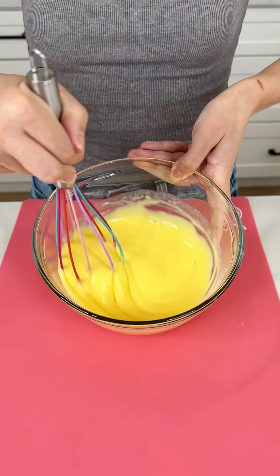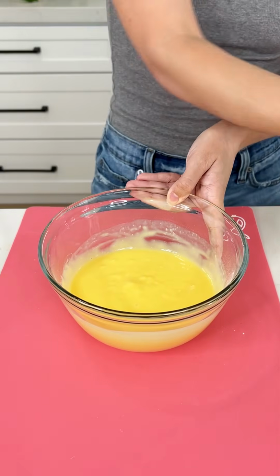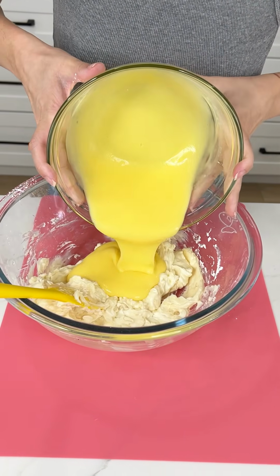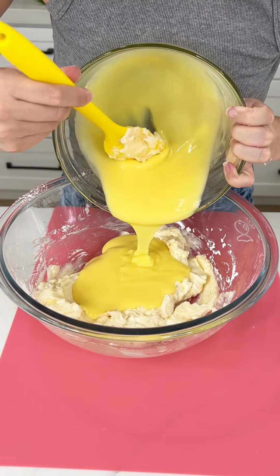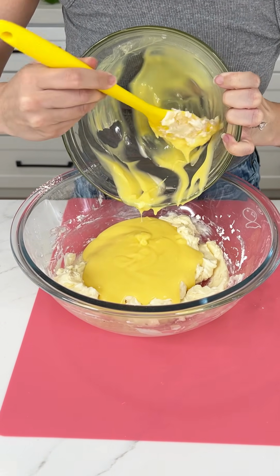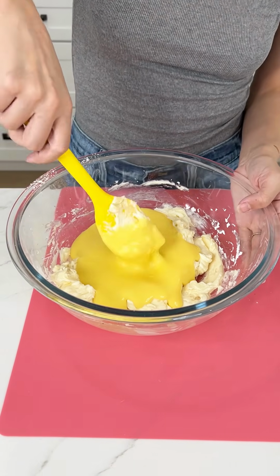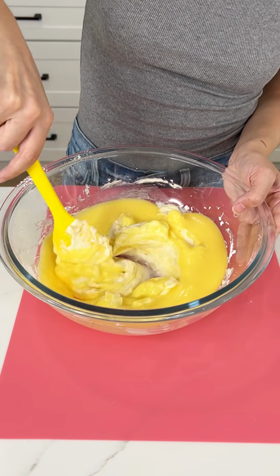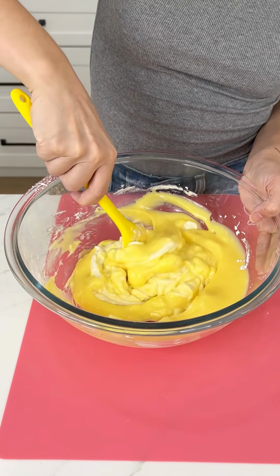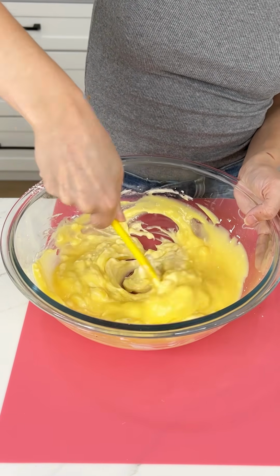Okay, once we get it to be nice and thick, we are gonna go ahead and add this to our cream cheese mixture. And that's just gonna add the best flavor. Go ahead and use your spatula to get all of that out. Oh, I smell the banana, I smell the vanilla, I smell all of that goodness. Okay, I'm gonna put that right in there, beautiful. Give this a good whisk. This is coming together so nicely. Not whisk, but mix. You guys knew what I meant. Just make sure that it looks like it's all mixed nice and well.